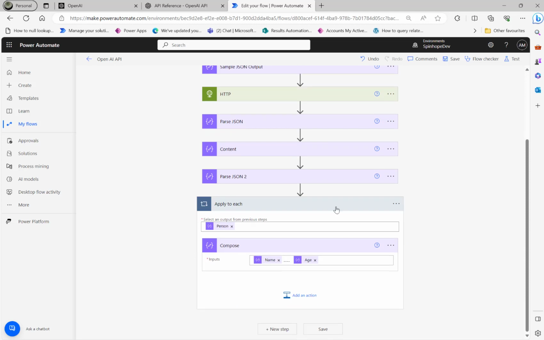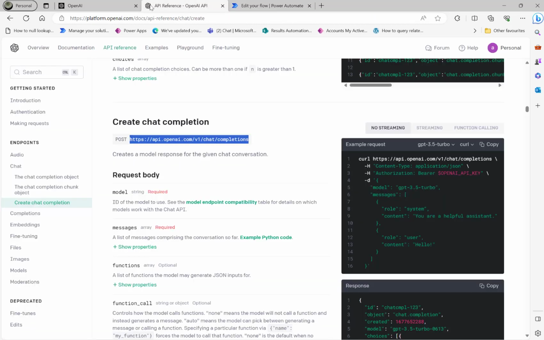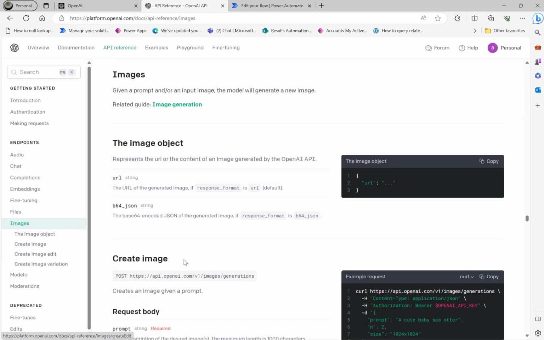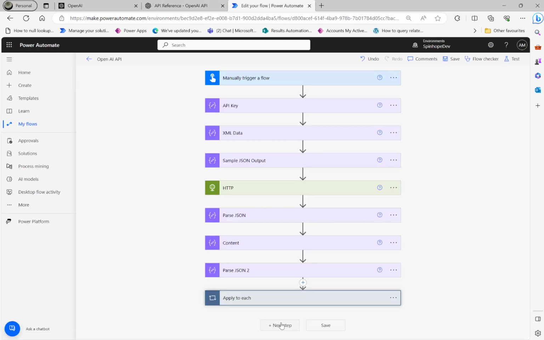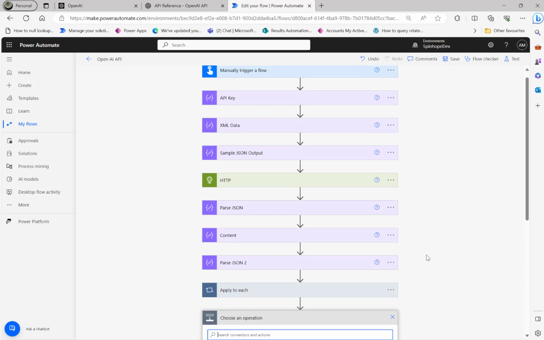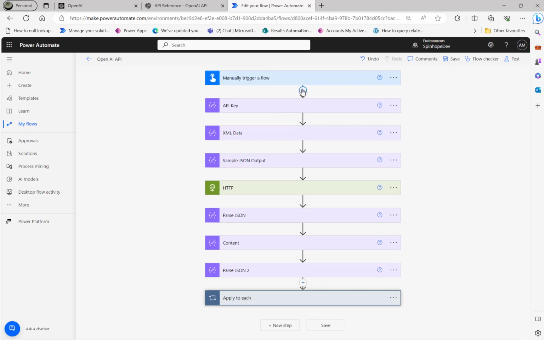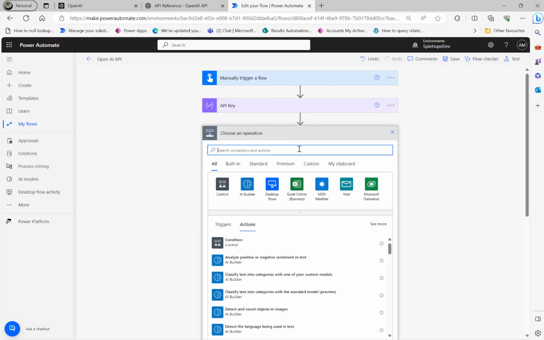So another thing you could do here, I'll quickly show you. There is another reference here, like image generations. So if you look at the images, you can see, oh, you can create an image using this. So let's see this then. So I'm going to copy this, go back here now and use, well, I don't need to run this now. So let me do it here now after the API key.